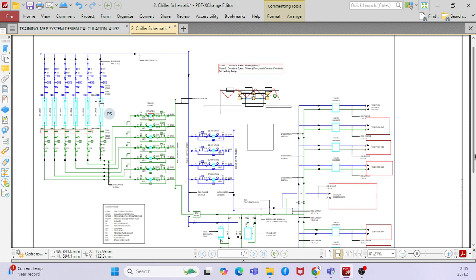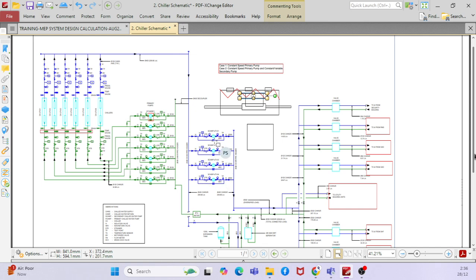Now the water is going to the building by means of the chilled water pump, which you would normally call the building pump. This building pump is normally a variable drive, because you will have a PACV. But if you go with the three-way valve, you can go with a constant speed drive, right?